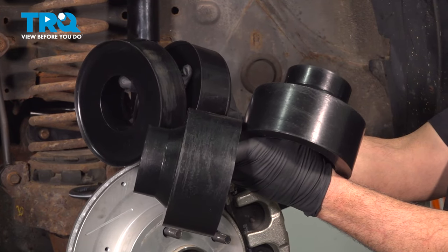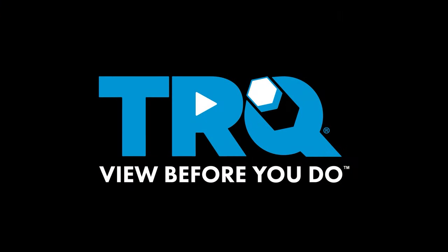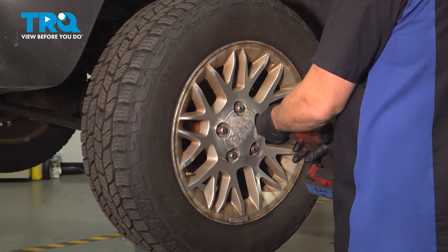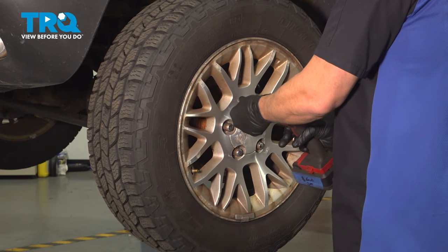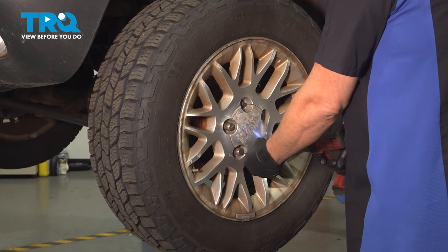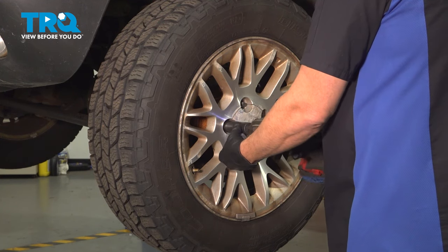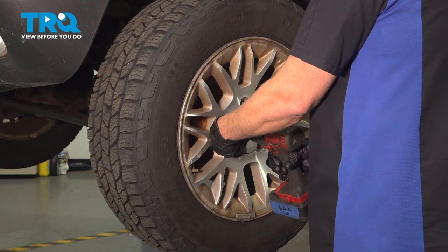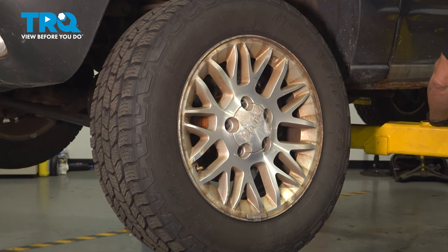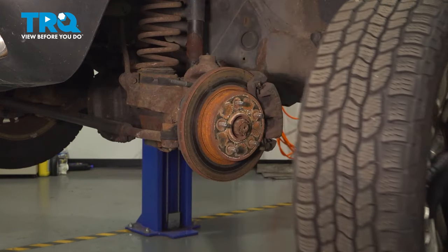In this video, we're going to show you how to install the spring spacer set on your Jeep Grand Cherokee, located in your suspension. Using your 19 millimeter socket, loosen and remove the lug nuts. Once you have the lug nuts removed, grab the wheel, remove it, and set it aside.